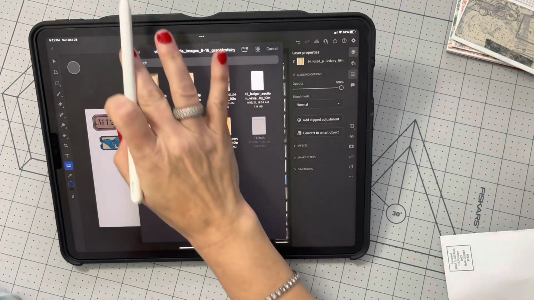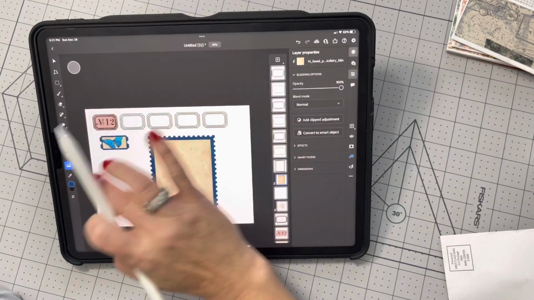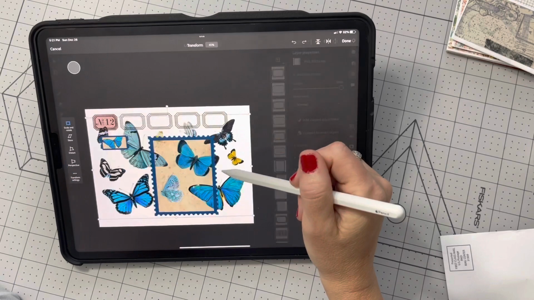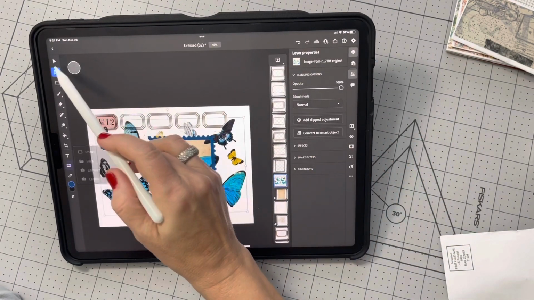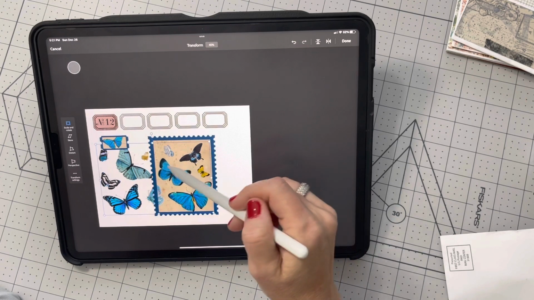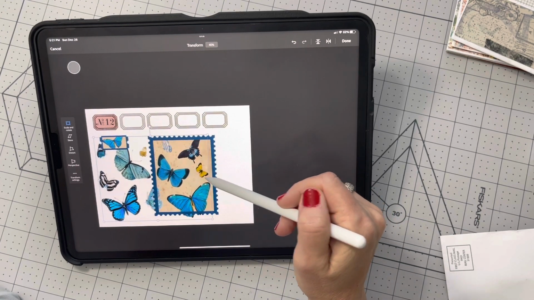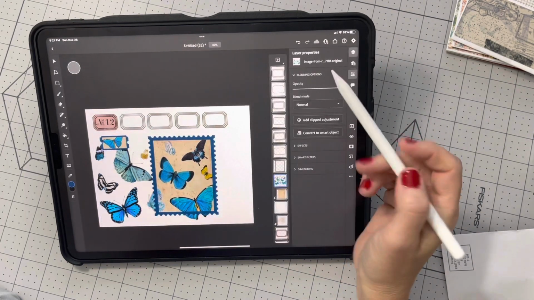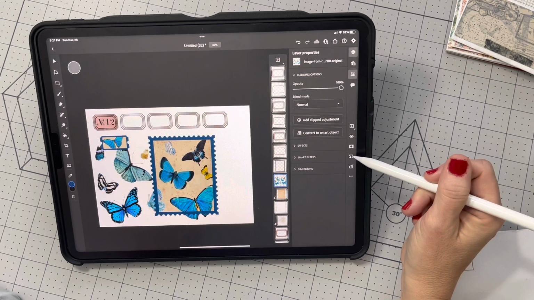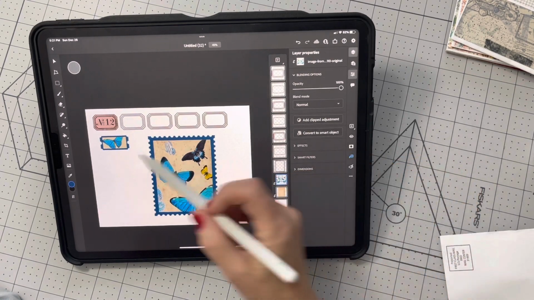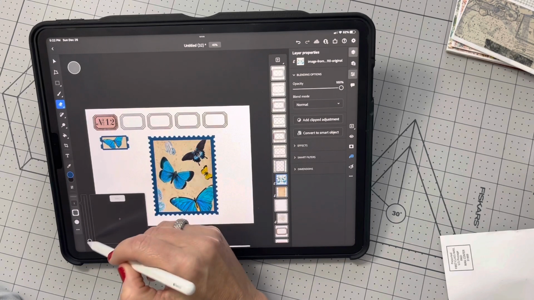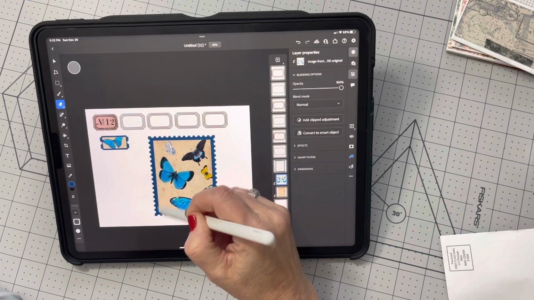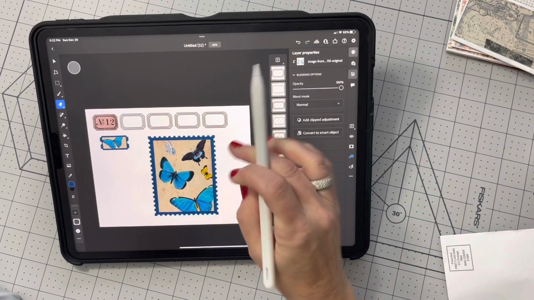So now we can go back and we can get, say, our butterfly that we want to do. And let's see, which ones do we want to do? We'll do those right there, and I'll erase that little bit. And now I'm going to merge it down. I'm going to go ahead and erase that butterfly part there because I don't need it. And remember, because I'm working in layers, I'm not erasing anything that I shouldn't.